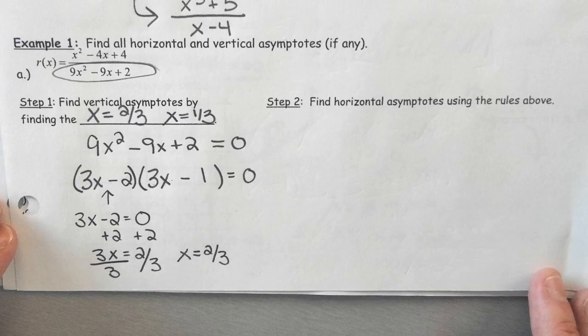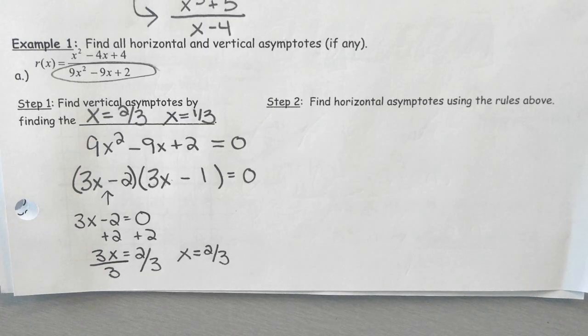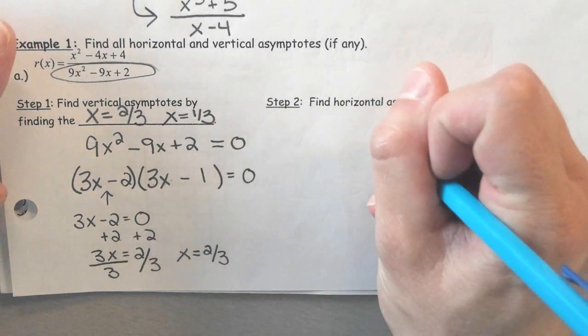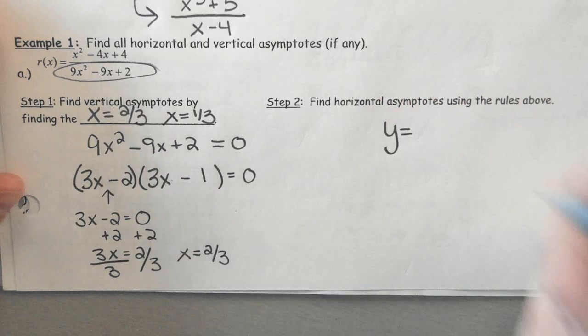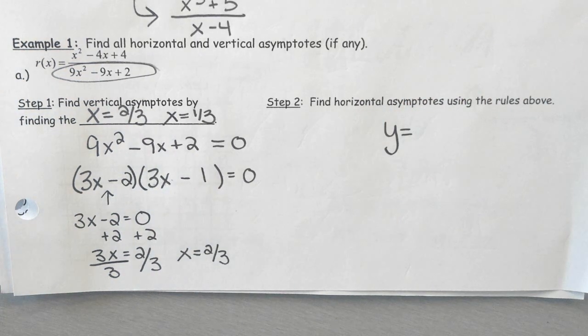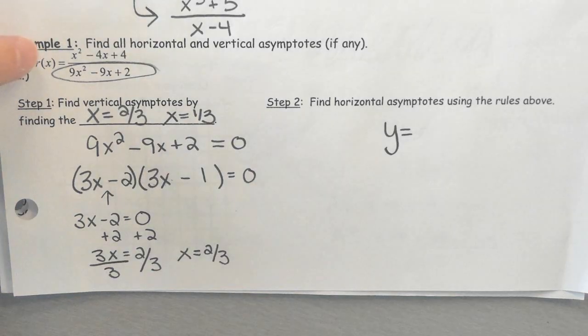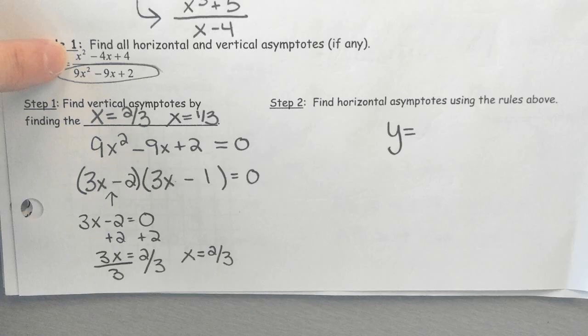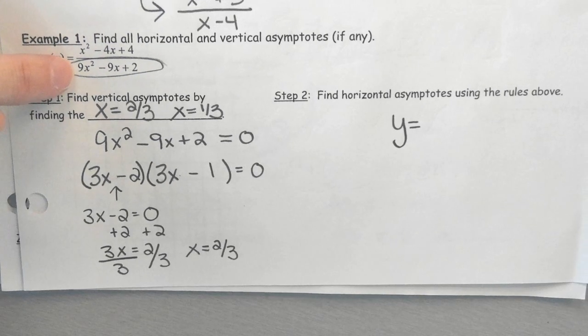Anyway. Okay, horizontal asymptote. Let's think through our 3 options. Is the degree of the numerator bigger? Nope. Is the degree of the numerator smaller? No. Are the degrees the same? Yes. So to find my horizontal asymptote, it's going to be in the form y equals, again, yes, you need the equation. So don't just give me a number. It has to be y equals because it has to be a horizontal line. Y equals, and we take the ratio of the leading coefficients. What's my leading coefficient in the top? 1, and in the denominator, 9.